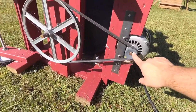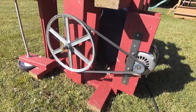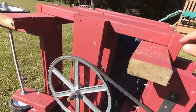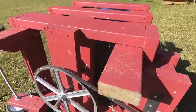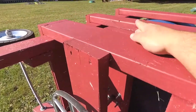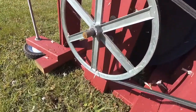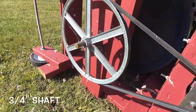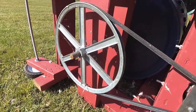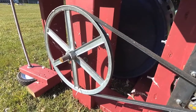I believe this is an inch and a half or a 2-inch pulley, and this is a 14-inch. This is all 2x6 construction for the motor section — two 2x6s, one on top and one on bottom, running across. You also need a shaft — mine is a 5/8-inch solid steel shaft I got from Lowe's. They sell ones on their website but charge a ridiculous amount, so this was good enough.